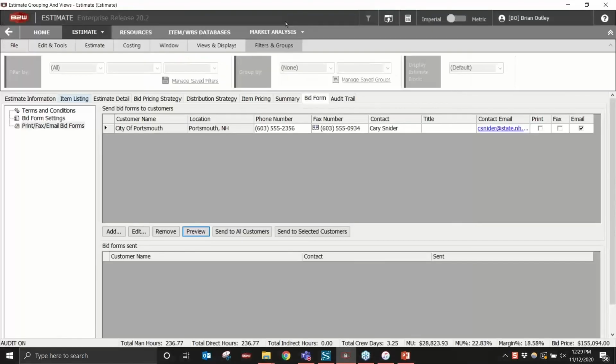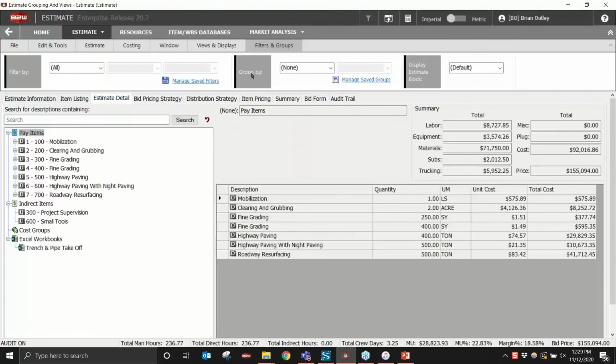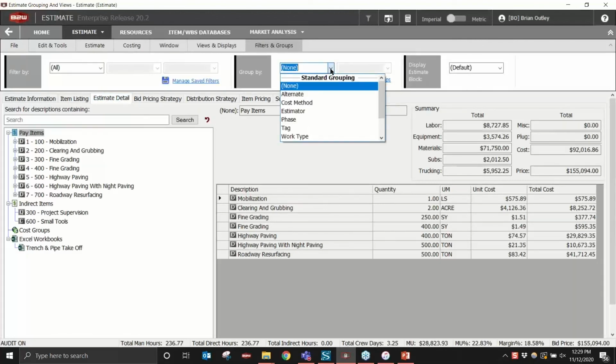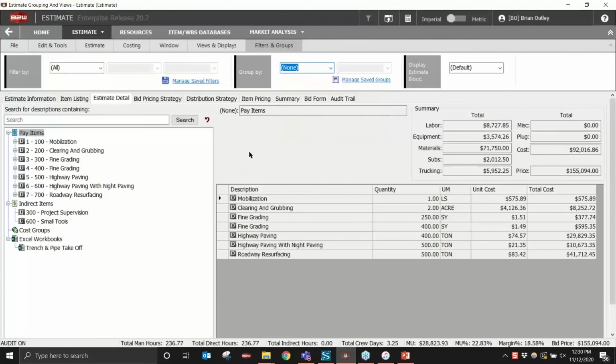Before I end here, because that was some of the main things I wanted to cover, I do want to point this out to everybody that's on the phone. The examples I gave you are just some of the very few examples, especially as far as the grouping goes. If I navigate real quickly back over here to my estimate and detail section, and you click up here by the group by, there are multiple other ways to group by other than just the two examples I gave you. So I want to point out that there is more robust functionality than just those. And we also have the ability to do hierarchical grouping with multiple different group bys to give you more information as well.